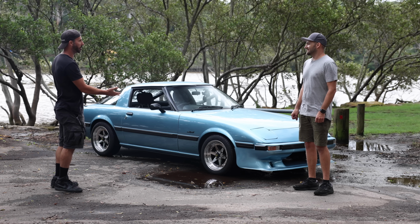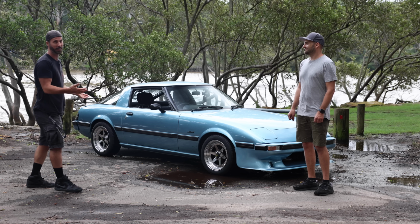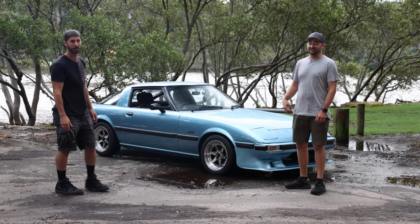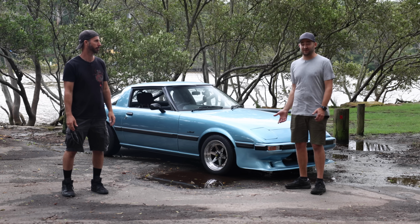And it is better than this car would have ever been with its original technology. I'm sorry to the purity police out there. That is better than how that car ever left the factory. It drives reliably now. You get in it, you start it, you drive it wherever you want. It's got new coilovers, it handles well, it stops well with those massive brakes.